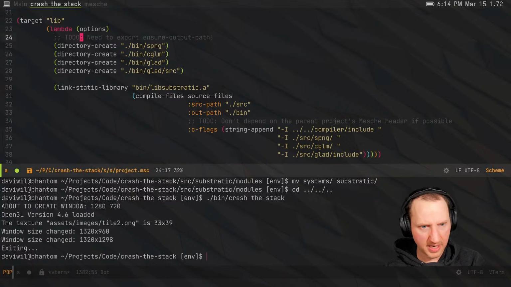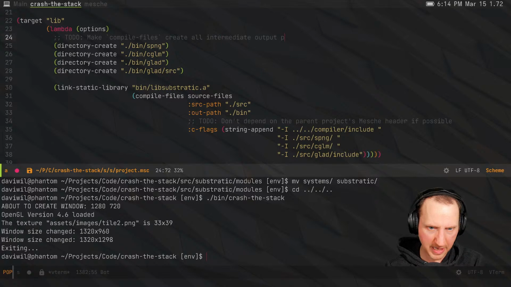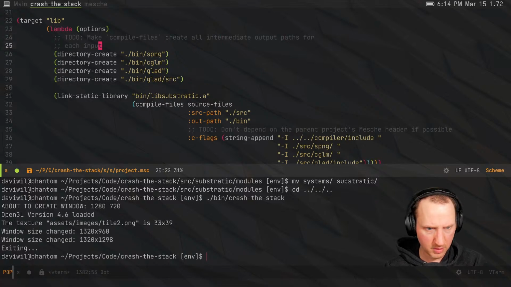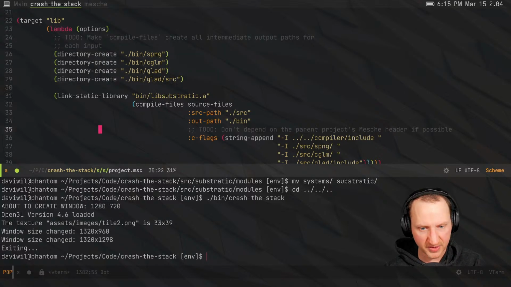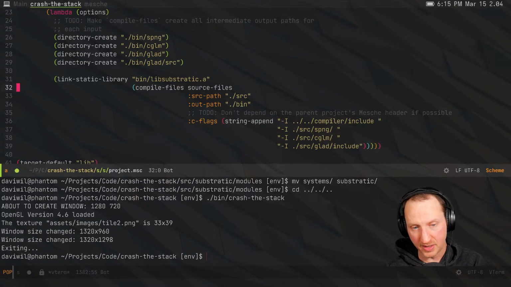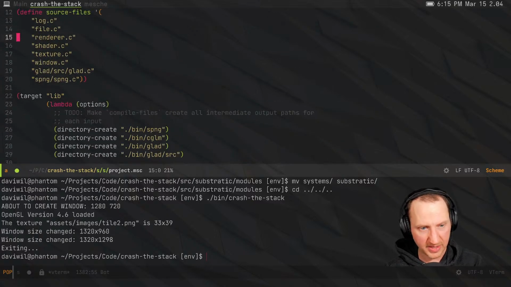I need to make compile files create all intermediate output paths for each input. These will be unnecessary once compile files is able to say that, oh, okay, there's an output path I'm creating based on input files, and that the intermediate paths need to be created as a result.